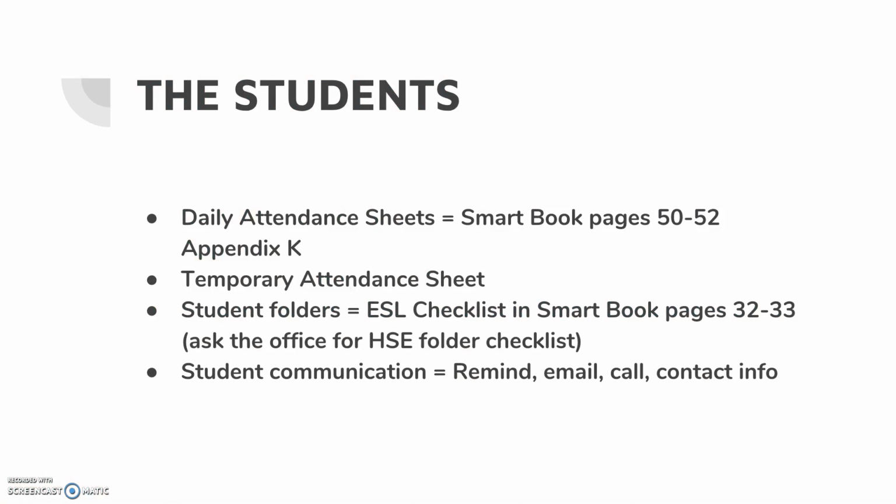There are several ways we keep up with our students. One of them is to have them sign in and out on the attendance sheet. See pages 50 through 52 of your SmartBook to see how to print these attendance sheets. You need to maintain your student folders by following the folder checklists. The ESL checklist is on pages 32 through 33 in your SmartBook. Get HSE checklists from the office. Always keep the student folders in your class and up to date. Communicate with your students through the Remind text system, by email or by phone. Get their contact information on the first day.